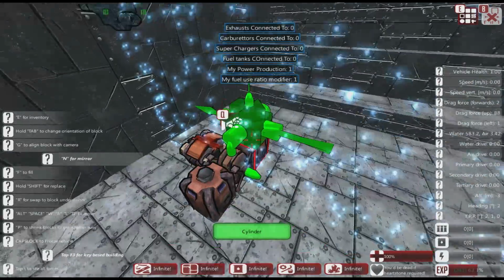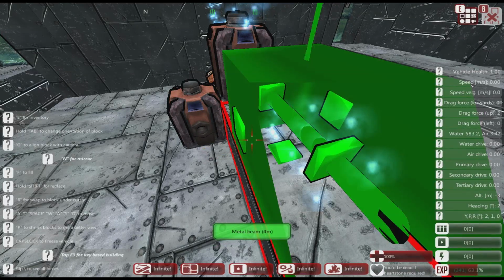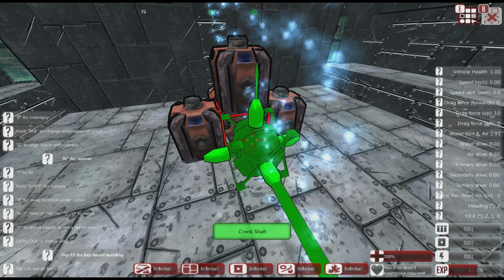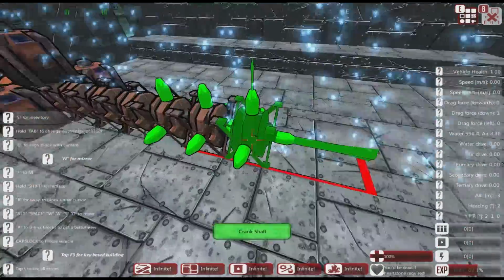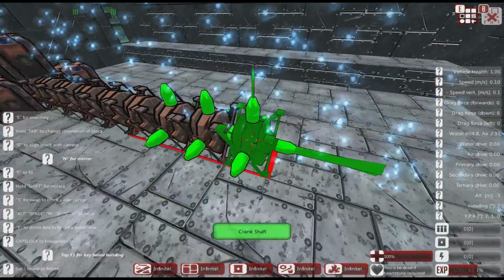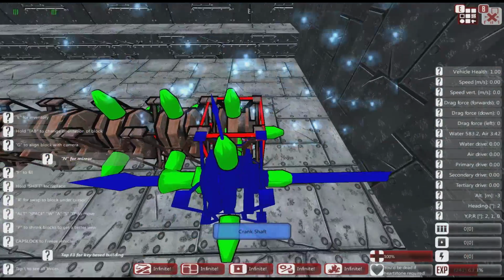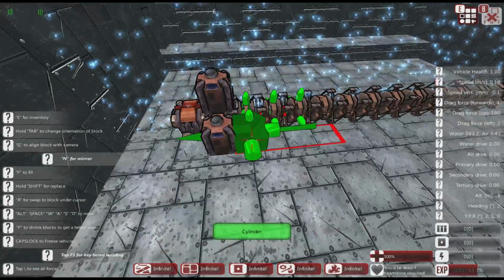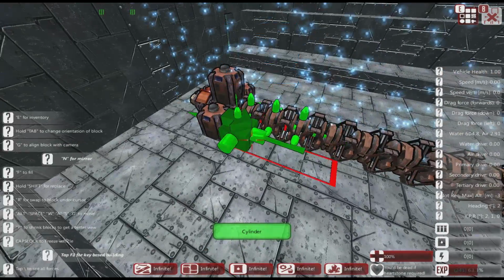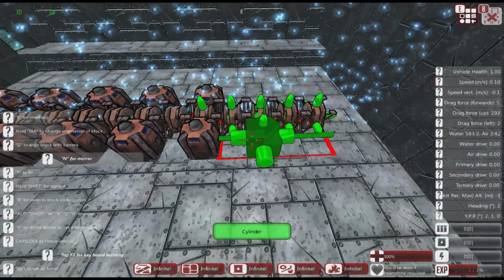I might go for a very simple design. We haven't got that much height, so I might go for something simpler, a small one. We'll see how this works on power. I want to get a fair bit of power here because we're going to need some shielding on this. So we'll do a simple triple.